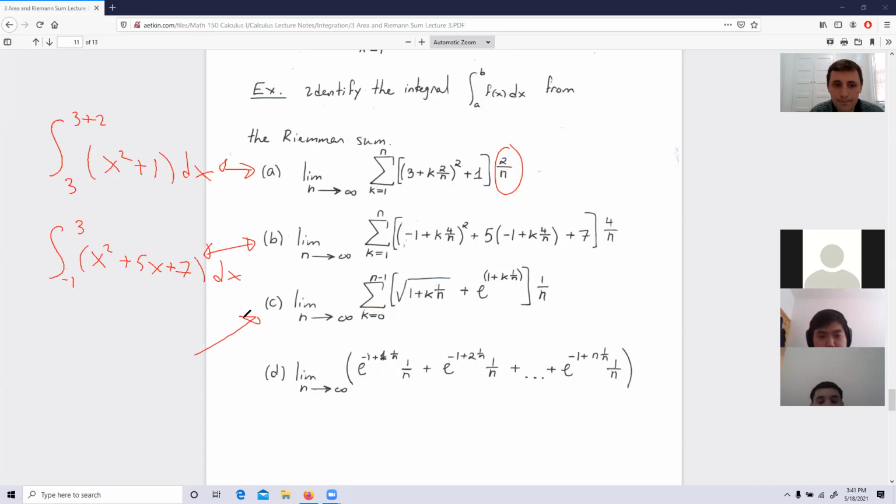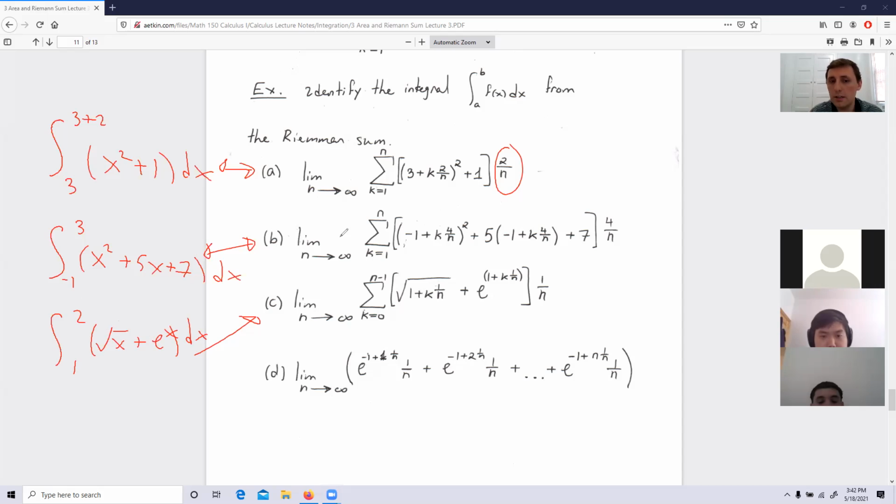What is this? Look at it, guys. So there I move to the right, so I can think of it as the integral, for C. What's the answer for C? The integral is from 0, you see, not from 0, sorry, from 1. You can do it from 1. You see it's 1 here, all the way to 2, because it's 1 plus 1, all the way to 2, of root x plus e to the x dx.